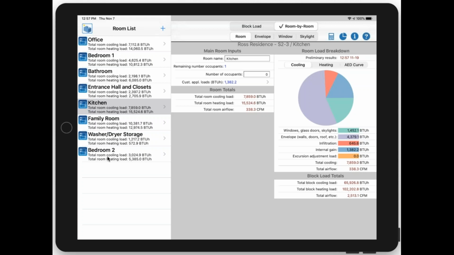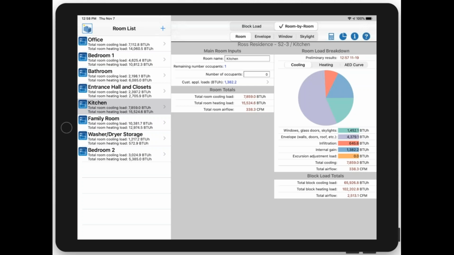So one thing you'll notice is the total of all your room loads will never equal your block load. If it does, it's a coincidence. And there are a couple of reasons. One is, you're not going to model your hallways, and that includes some square footage, right? You don't really model that in terms of flooring. I mean, you may want to, but most of the time you're not. And so the total area of all your rooms will probably not equal the total area of your home.